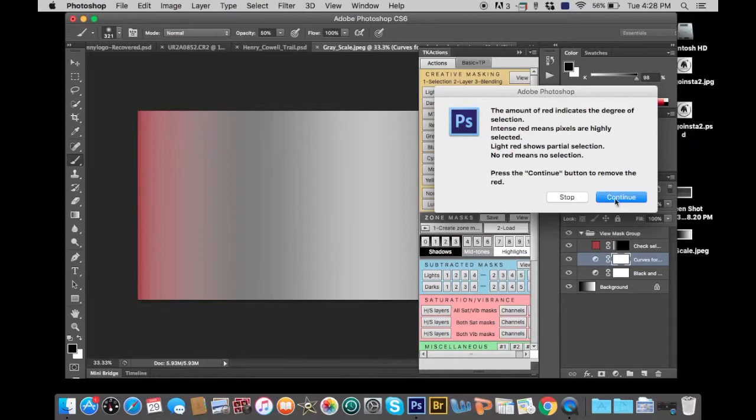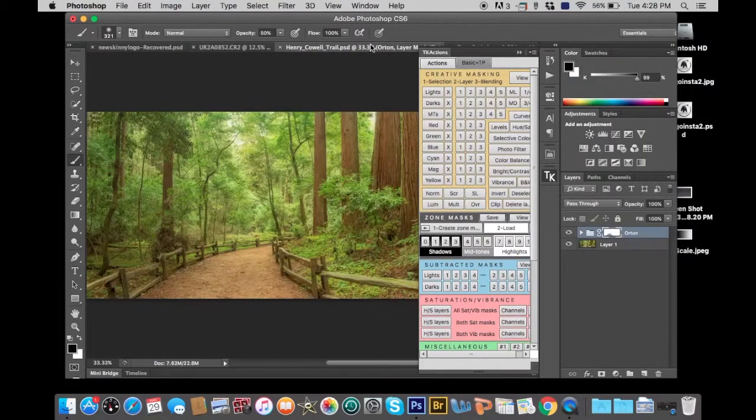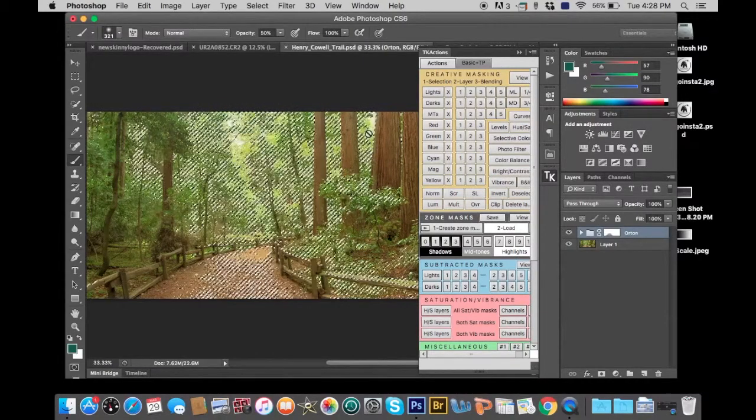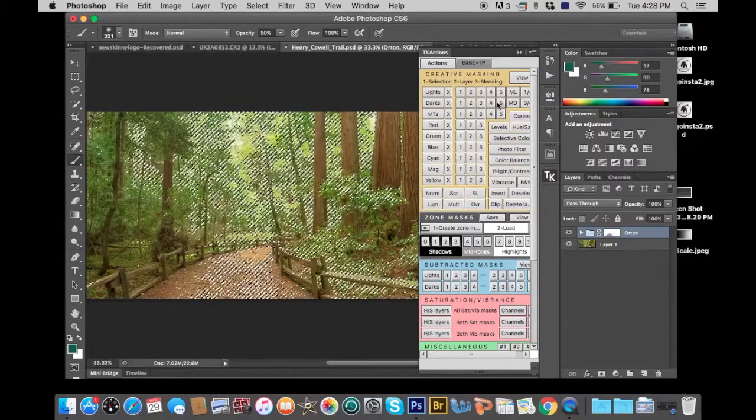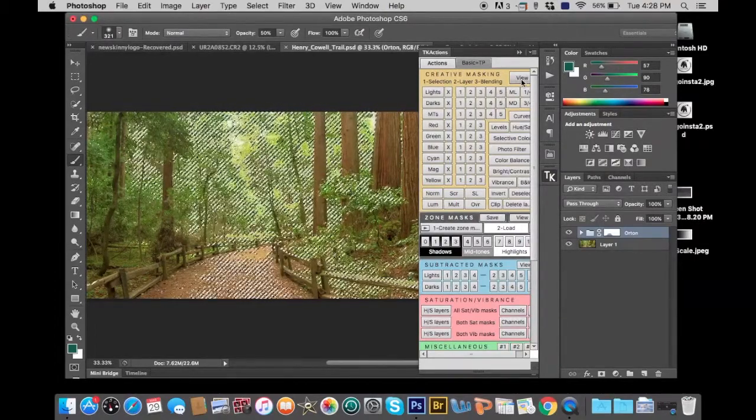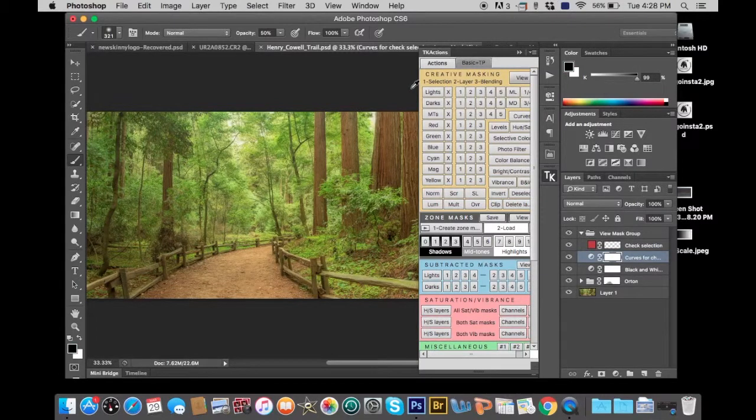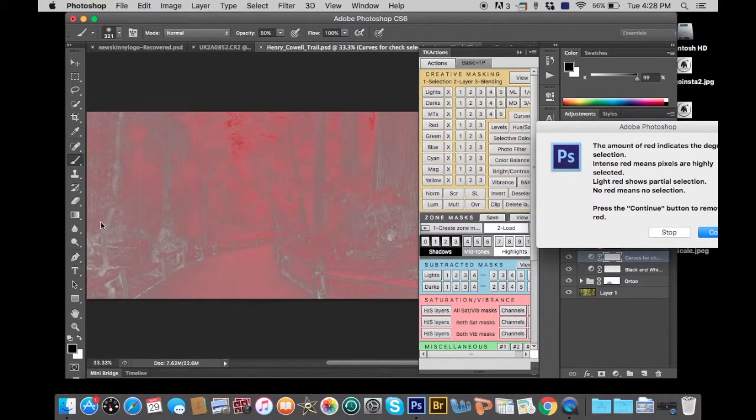So we'll go back to our main image here, and let's start by selecting our lightest lights. I'm going to start with lights 1, and let's see what pixels that selects. I'm going to press lights 1 here, and you can see a lot of marching ants. It's selecting a lot of the image, so I can already tell this probably isn't going to work, but we'll click view anyway. As you can see, we have a lot of red selected. The path is in red, we have different parts of the leaves, the sky is really dark red there. You can see the darkest parts of the image from the branches and parts of the railing are not. So again, everything that does not have red pixels will not be affected by your adjustment.